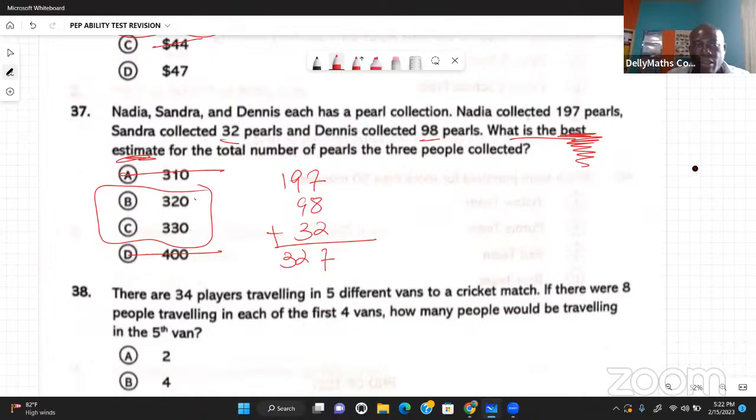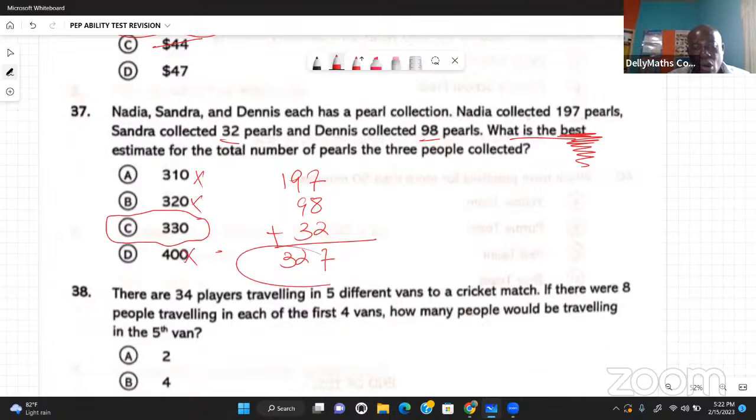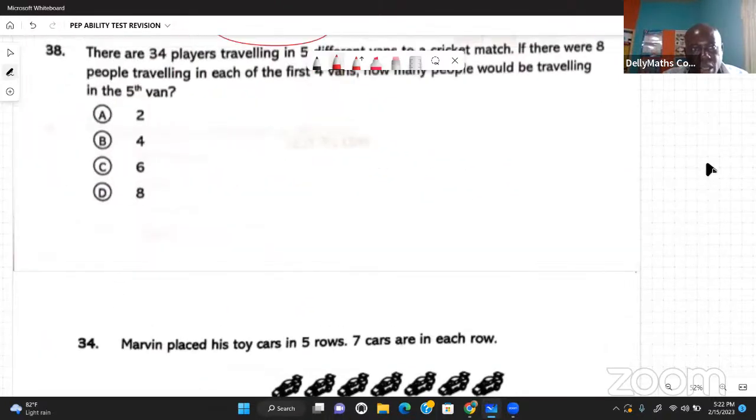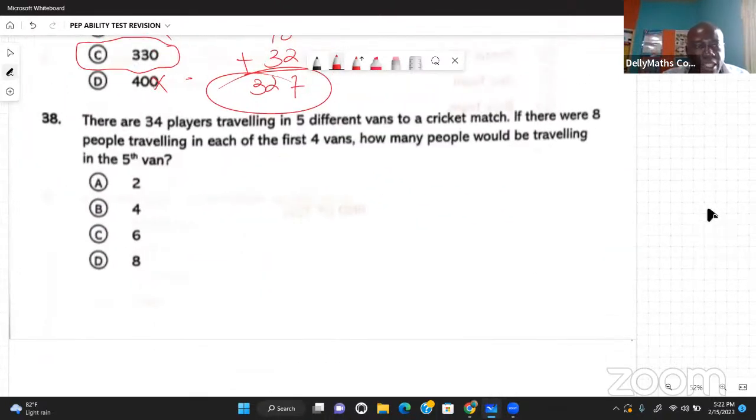327 will go to 330. So you have to choose your answers wisely when you're picking. So we're going to be picking 330 for this one. It's closer to that one. This is off, that's off, that's off. There you go, right? So we're rounding off. C is the correct answer there. And I'm seeing a lot of correct answers coming out. All right, so we're getting there, 38.